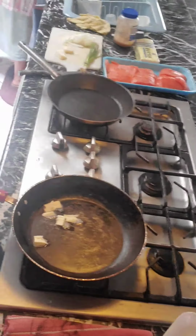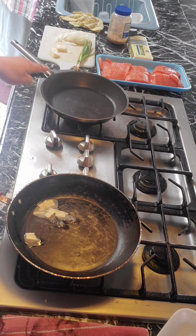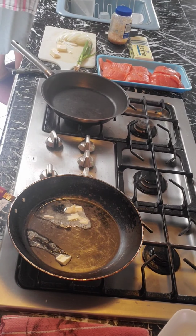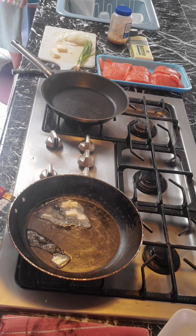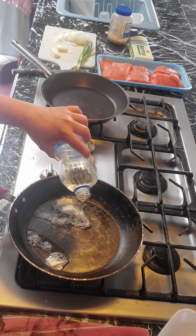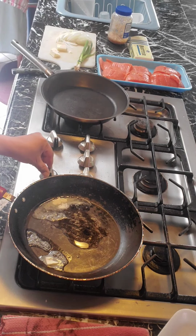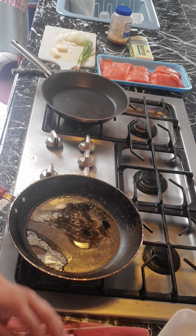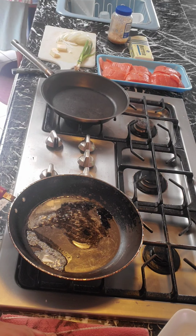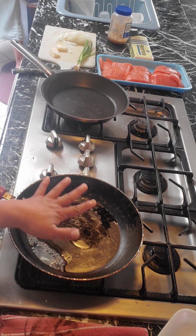Okay, let's cook. So right now, ito po, mainit ho siya. Dalawang pan ho yan. Kasi masyadong marami yung aking salmon. So all we need, a butter, and an oil, mix. For the sake. So, uunahin natin lulutuin is yung isda. Pwedeng sabay, kaso wala pa akong available na oven. So, ippiprito lang. Seared lang natin siya.